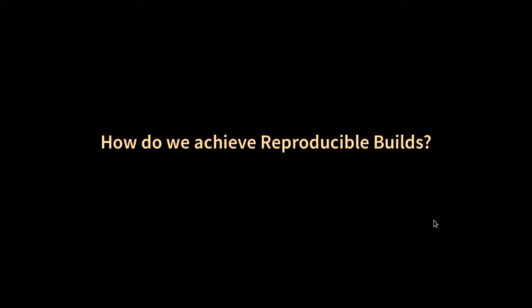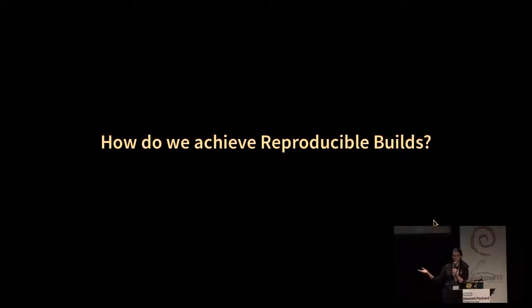So how do we achieve this goal of reproducible builds? How do we prove that some binary that we've downloaded came from the source code that we think it came from? To do that, really the only way is to take the source code and recompile it and see if it matches the binary you just downloaded. But generally you can't do that for a lot of reasons. You can recompile the source code but get a completely different binary. That was the norm of the software world for many years, as I'm sure you're all aware.